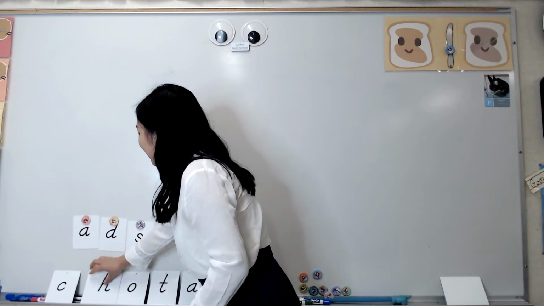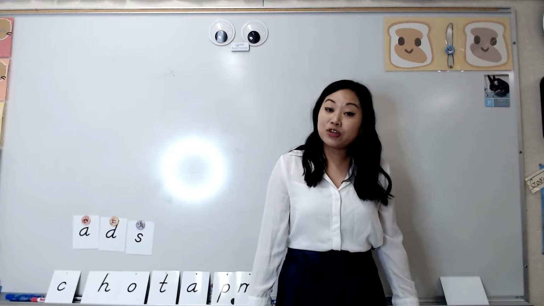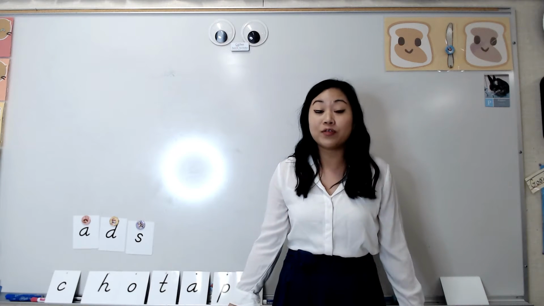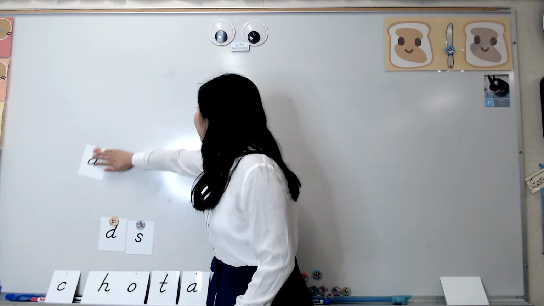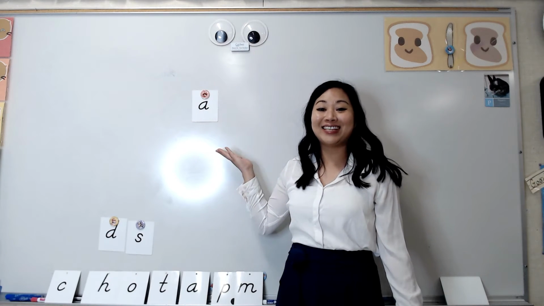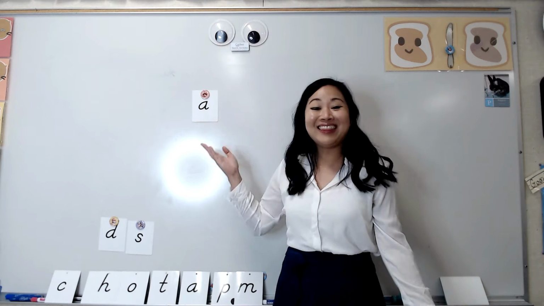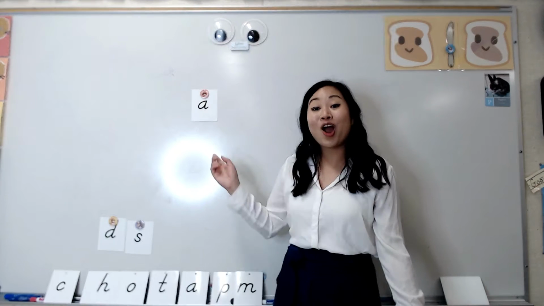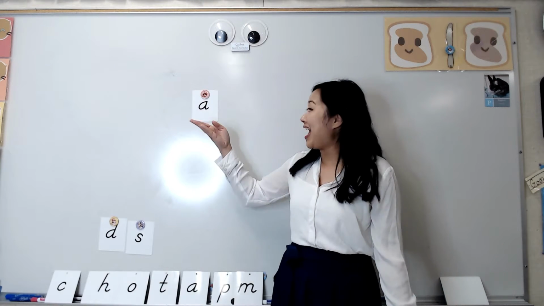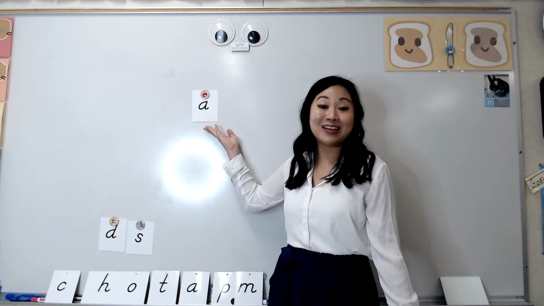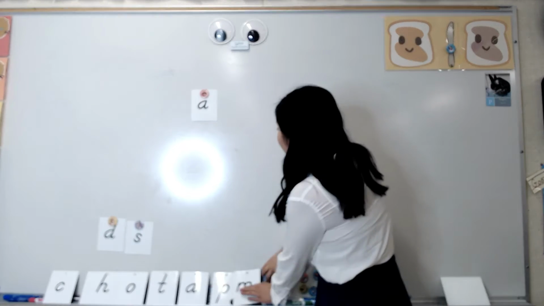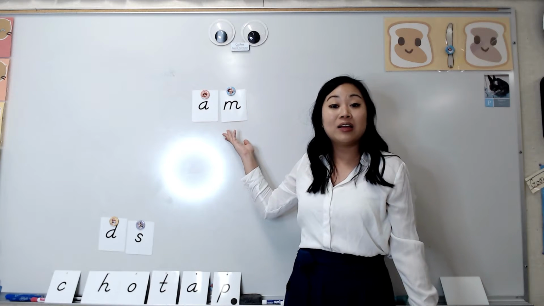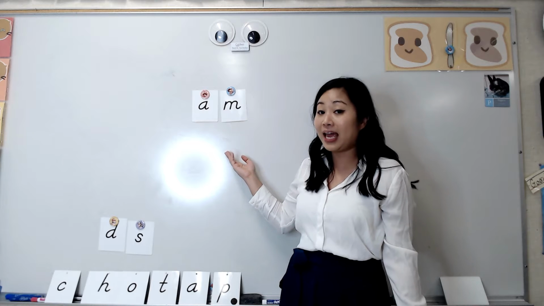All right, friends. Remember, yesterday we talked about how any word that you can say, you can spell using letters of the alphabet. What does this word say? Well, this is A. Remember, A is a letter, our very first letter. A is a letter and it's a word too. Now, what if I add the letter M to the end? Does that still say A? No, now it says am.